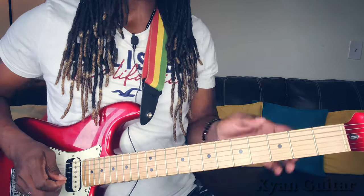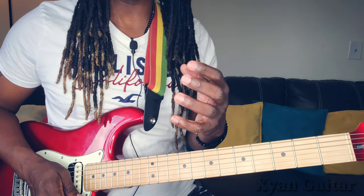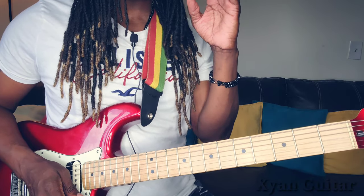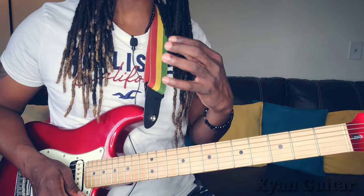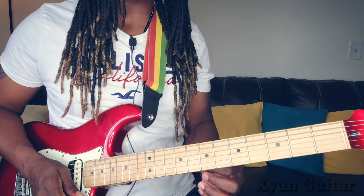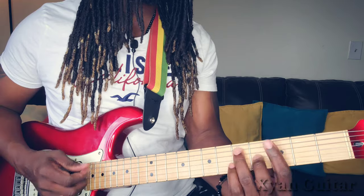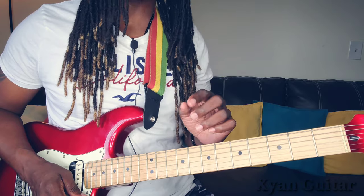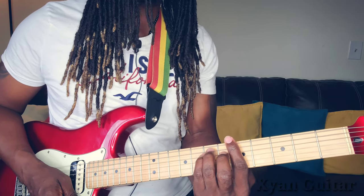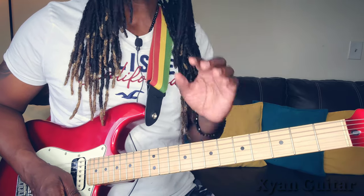So remember, the root is major, the 4 is a major, the 5 is a major. The 6, the 2, and the 3 are all minors. It's always going to be minors. Again, the root, the 4, and the 5 in the key of G are going to be major. The 2, the 3, and the 6 are always going to be minors. Now remember, just stick to that.